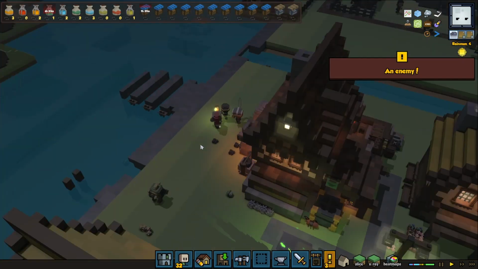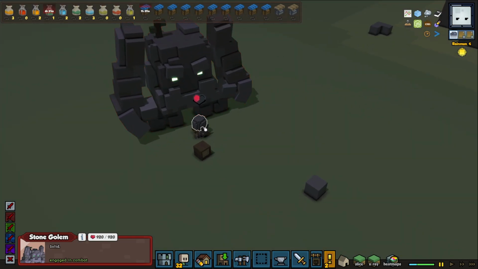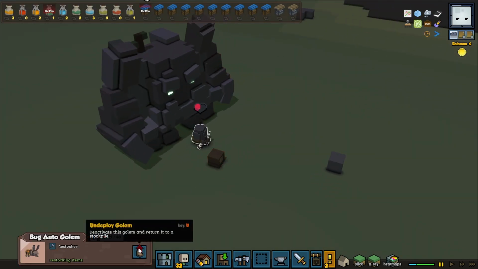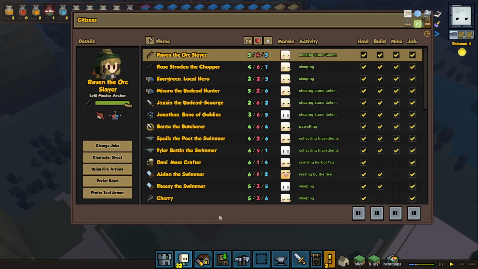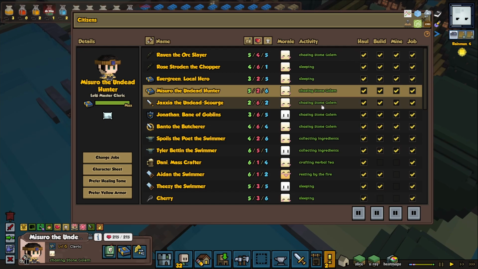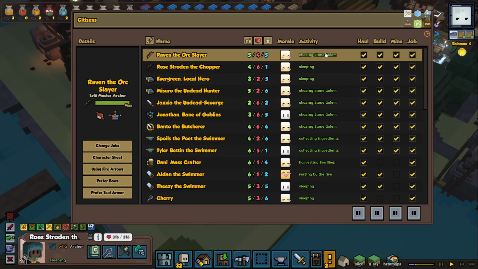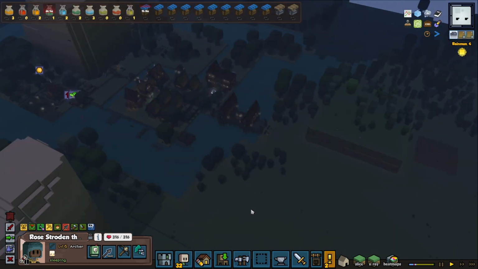Okay, for some reason they aren't running there. We do have an enemy. Okay, they're talking about this guy. Oh no, I have one little outer golem out here. We're gonna undeploy him. We don't want them to die. So why aren't they moving? Now it says they're chasing the stone golem. I think the game is just running a little bit weird at the moment. Some people are sleeping. You should go and fight and help them.